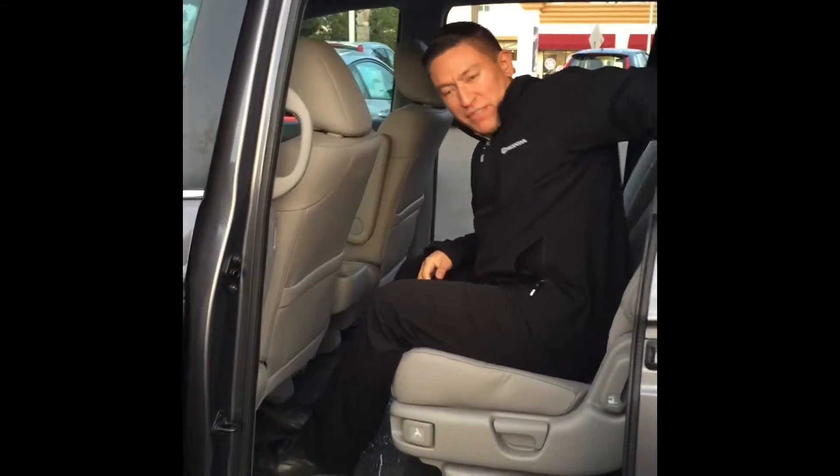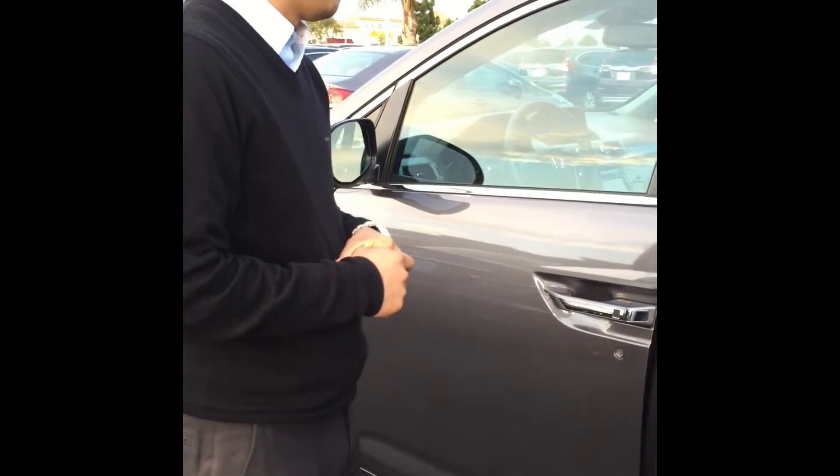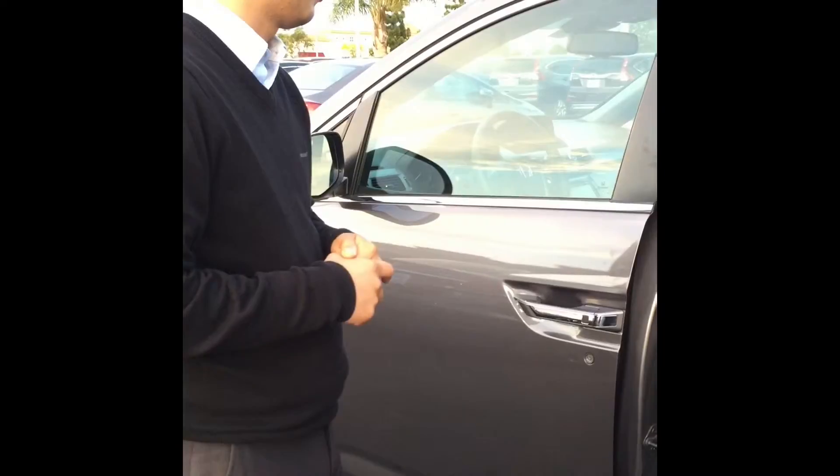So now what I'm going to have you do Greg is have a seat there, and you're going to be able to tell me how comfortable that seat is. Oh wow — it's comfortable, right? Comfier than my lazy boy. So do you think if you're going on a long trip, that seat is going to hold you up good and you're going to be very comfortable? Yeah, even with my extra 30 pounds.